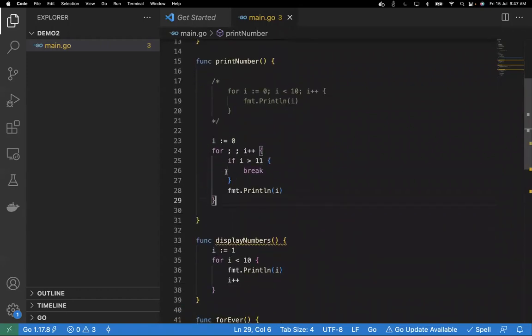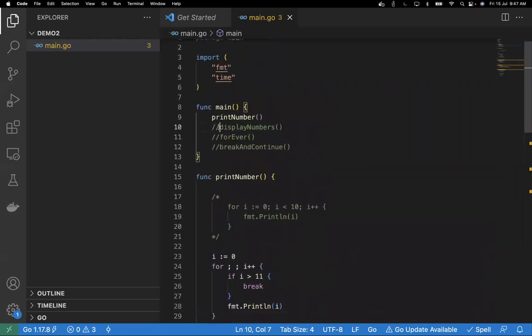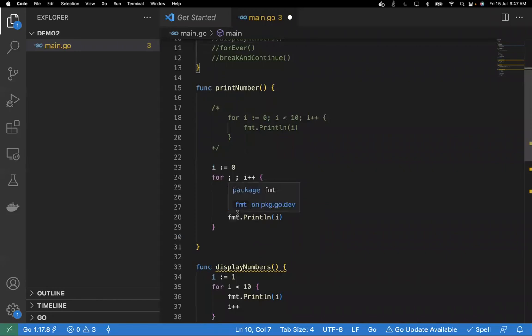So let's take an example of another flavor of the for loop. In this for loop, can we remove the increment also, like if we do the increment after the print statement?